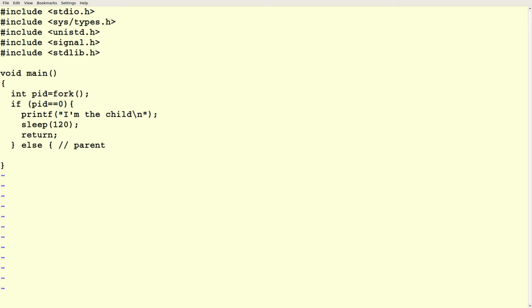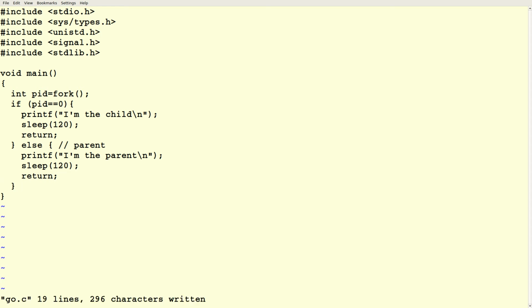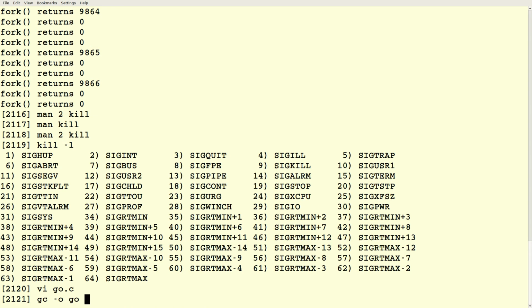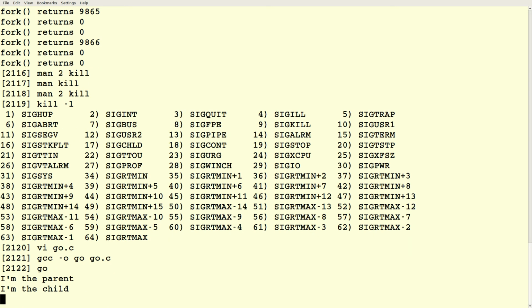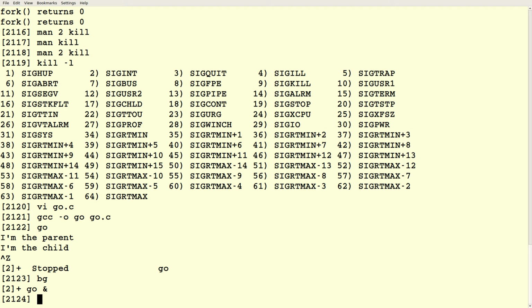Otherwise, we're the parent process, and we'll sleep for a while and return. So it's going to create a pair of processes. We're going to let them both sleep for 2 minutes. Alright, so they're both hanging out there sleeping.